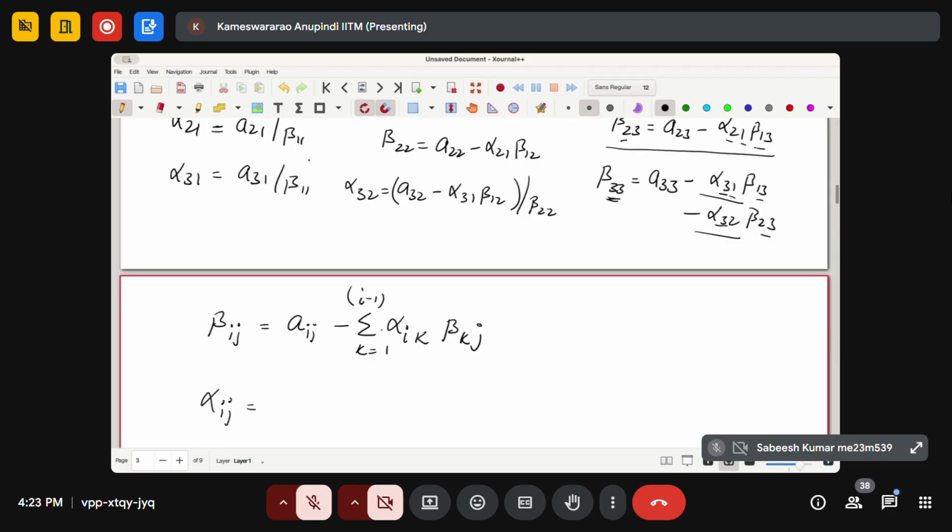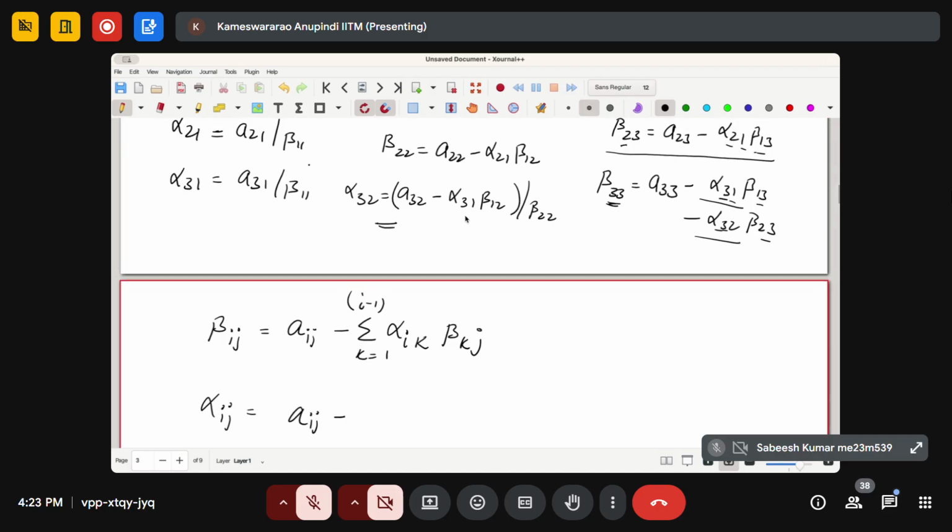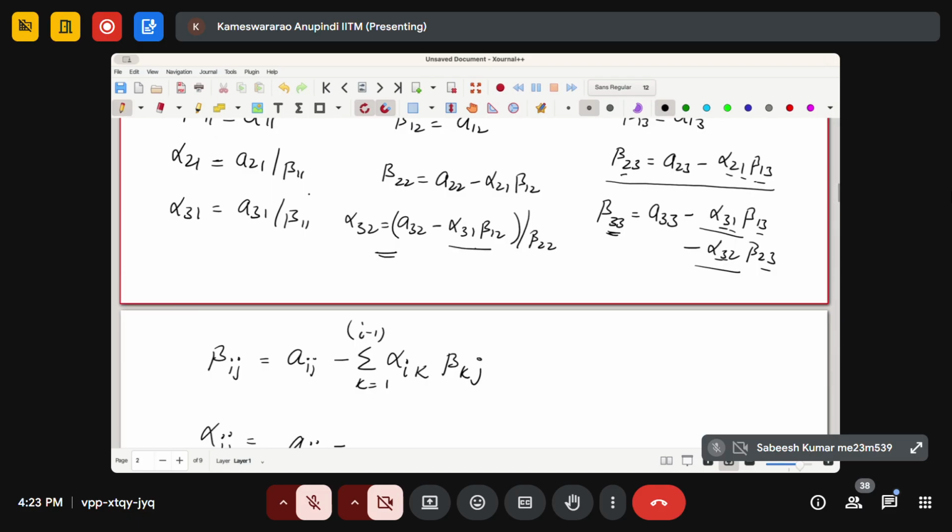Alpha ij, I can calculate. Alpha ij would be equal to, let's say, look at this expression. This is going to be a ij minus, as you can see, I have only one value that is subtracted, right? But that is because we have, again, just like 3, 2 is applied on i and j here, but then this is similar to the sum over k of alpha ik beta kj, right? If you want to calculate alpha ij, we are summing this ik kj, where k is running from 1 to j minus 1. If 3, 2 is there, this is running up to j minus 1.